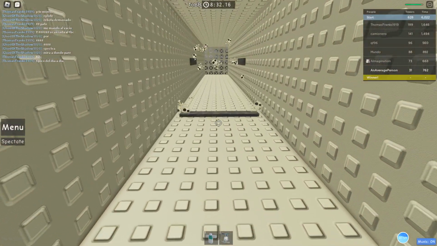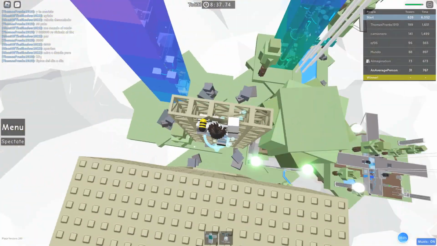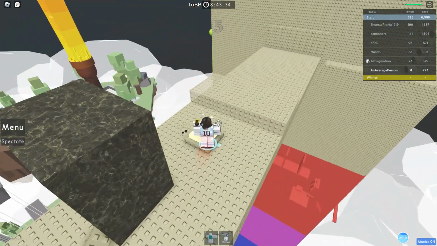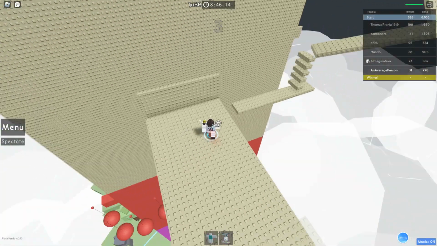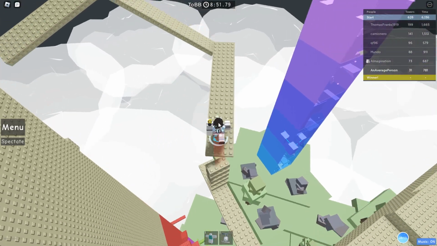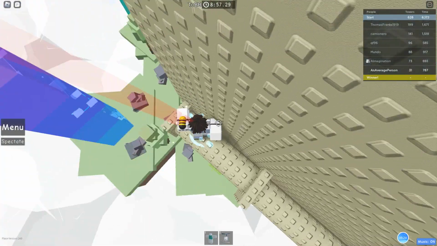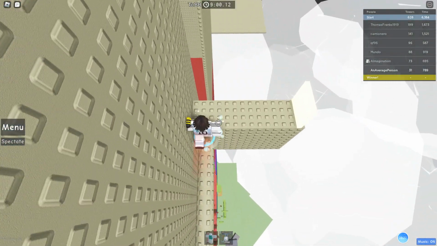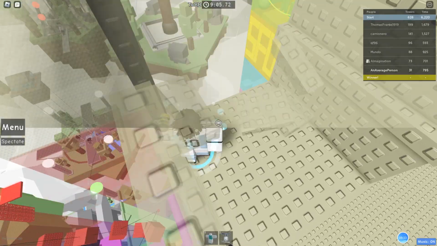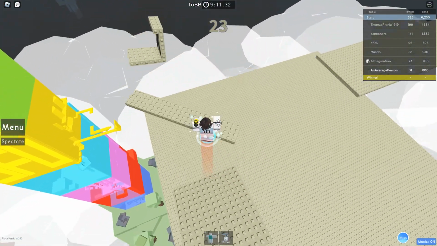Now we got some lava parts. Cool lava parts. Now we got a trombone. What? No jumping section? What? I still can't jump, I don't know why. Yeah, because that's the low jumping section. Okay, now we gotta go here. And then I'm gonna go here. Well, this is floor 9. Floor 9? Yeah.